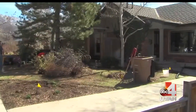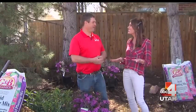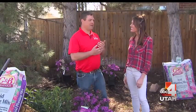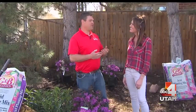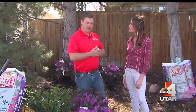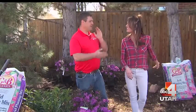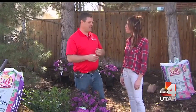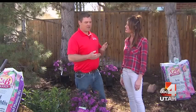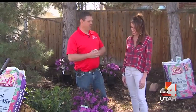Now we get to decide what we're putting in the yard — that's the fun part. The homeowner actually came over to Mill Creek and talked about the problems she had. She wanted a woodland garden, and if you look at this, it's a beautiful woodland with light and shade. There's a lot of dappled, changing light in here, and she wanted a very informal look. Working with that, we picked out three different plants today.